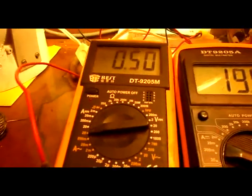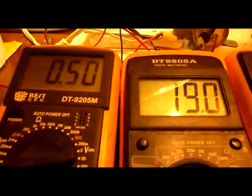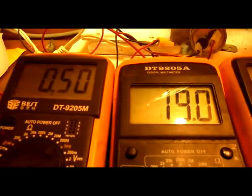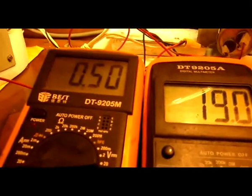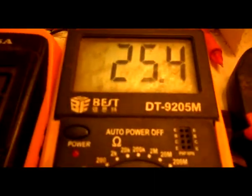Now I'll take it off. See it slow right down? The amps, look on the left, the amp draw. You can hear the note of the sound of the generator. It wants to run about 1,000 RPMs at these volts. Right? And then over here, you see the output. The output is a lot more. It was 39, now it's 45.3 at 25 milliamps.